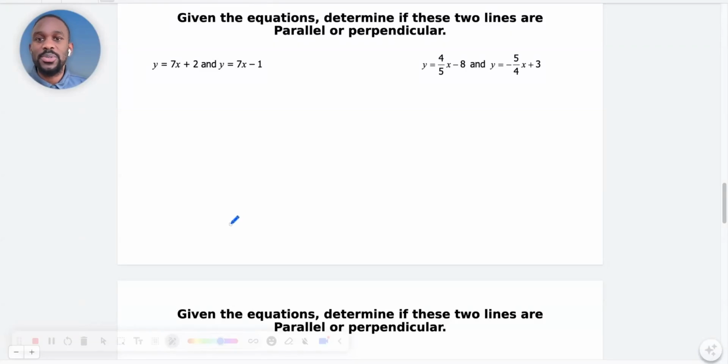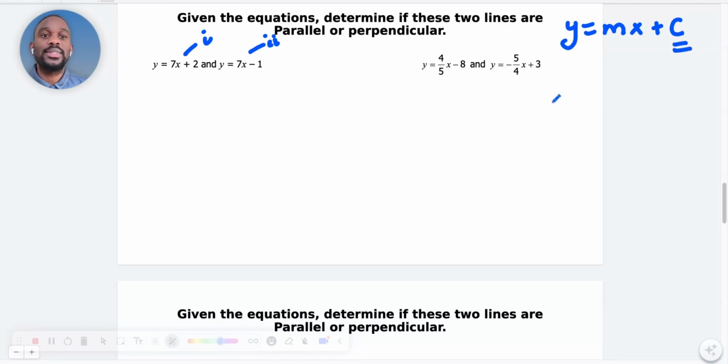What if they give us equations, right? They are giving us two equations and they're asking you, are these two lines parallel or perpendicular? So let me call this equation 1 and this equation 2. They want us to find out, are those two lines parallel or perpendicular? The first thing we need to do is write the equation in the slope-intercept format, which is y = mx + c.